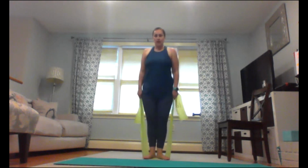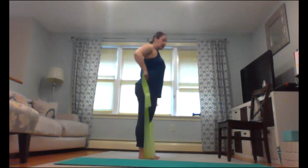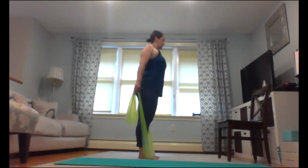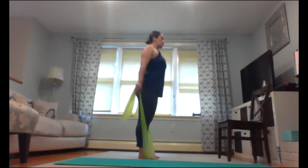Now this one's gonna seem so simple at first. I'm standing with my heels together and toes apart. I'm gonna roll my shoulders back and down, squeeze my glutes, drop my tail. And I'm just gonna press back, drawing the shoulder blades to the spine without arching or sending my hips forward. So squeeze, shoulders to spine, and hold.